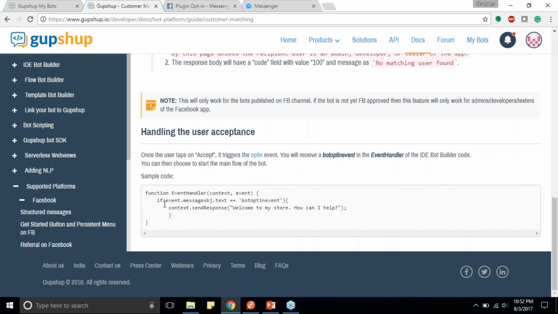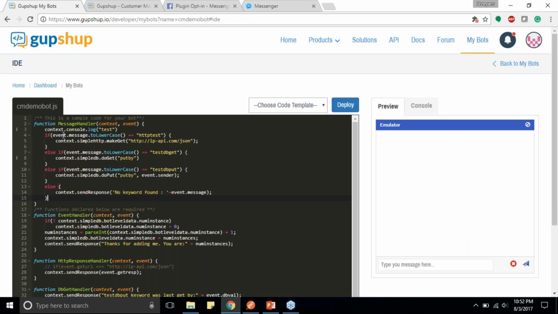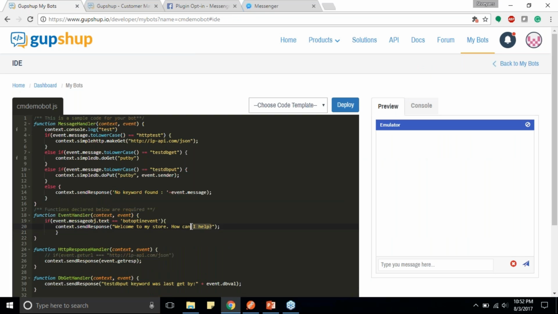Let me go ahead and, instead of this, enter the sample code which was present there. Now what we'll do is create a page called ABC Bank and an app called ABC Bank, and I'm presenting myself as a bank here. So I can say welcome to ABC Bank, and we can say what would you like to do, and maybe we can add some sort of structured message which Facebook supports.